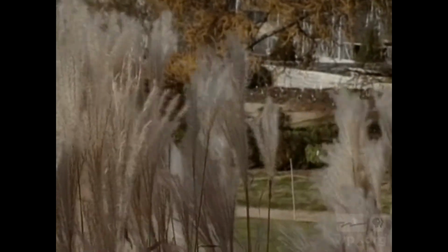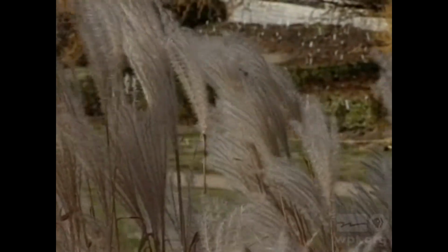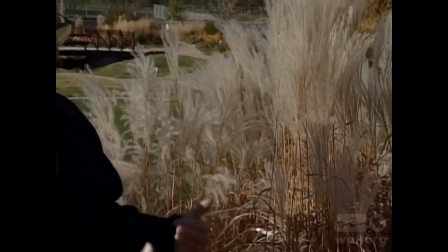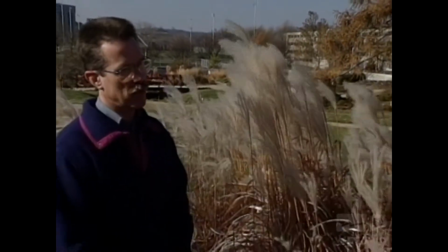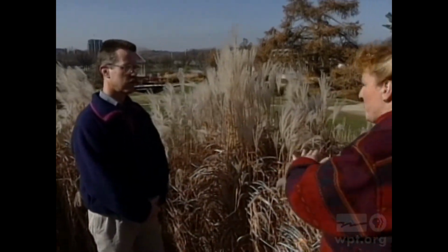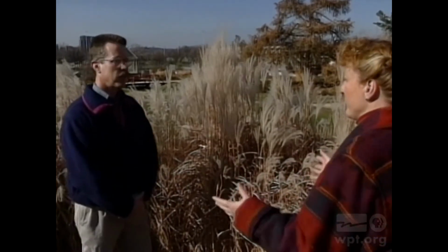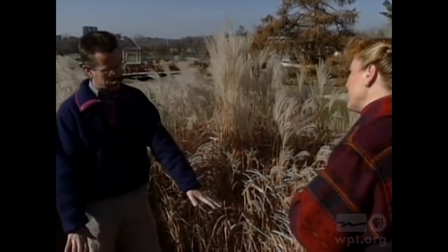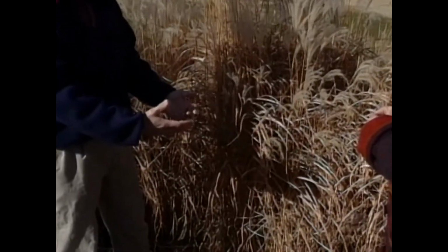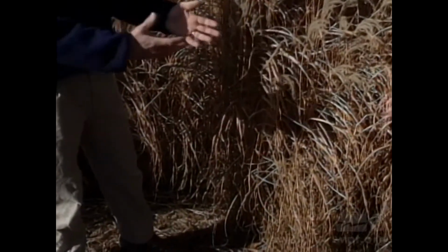Well, as we mentioned earlier, grasses have been coming back into this country in the last 20 to 30 years, and we don't have a lot of experience with their hardiness, but places like the Minnesota Landscape Arboretum have grown these for a number of years, and as long as we site these in situations where there's good drainage, we're going to get them through the winter. Well, and I've also been advised to mulch them the first couple of years with sawdust or something. It's an excellent idea. Cut them back in the fall the first couple of years, put a little mulch over them, and they'll make it through the winter a little better. Actually, after that, they almost mulch themselves.